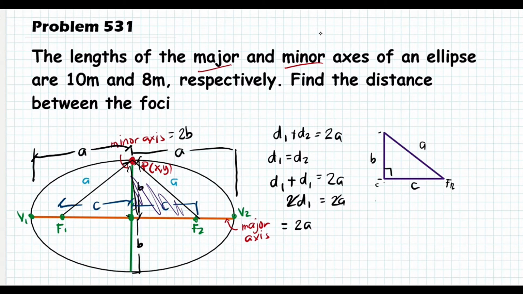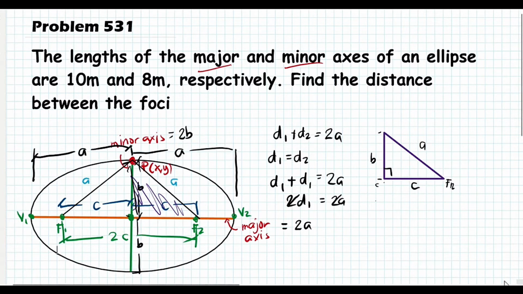Ngayon, anong problema, Ate Kim? Bakit mo siya dinidiscuss? Ito kasi yung dahilan po. Ang hinahanap mo is find the distance between the foci. So, kung iisipin mong mabuti, ano yung pinakang hinahanap dyan? Ang hinahanap dyan is, alam natin, from F1 hanggang center, that's C, F2 hanggang center, that's C. So, ibig sabihin, from F1 hanggang F2, that will be equal to 2C. Pinag-add natin yung dalawang C. So, anong kinalaman po ni A at saka ni B? Since malalaman natin yung value ni A, okay, mamaya malalaman natin kung bakit natin malalaman yung value ni A, malalaman din natin yung value ni B. So, malalaman natin yung value ni C kasi Pythagorean Theorem yan.